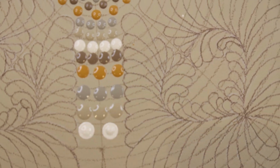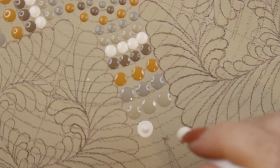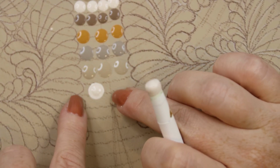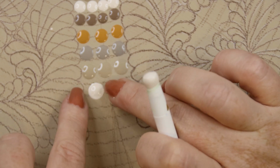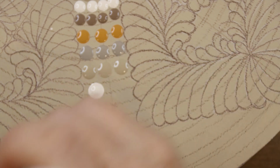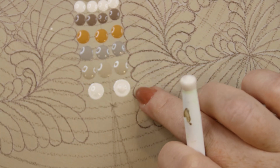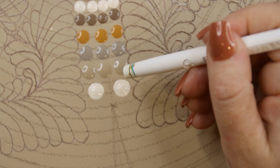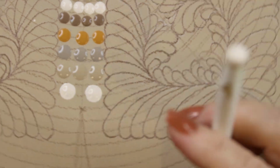So I'm just going to do 2 dots for this one. I don't know if 3 is going to work. So really all I'm doing now is I'm centering it with this portion and the line. So this little area here, I'm going to center my 1 dot. You notice I am kind of falling on the next line too, so I'm just making sure that the tip of my dot is resting on the next line there.